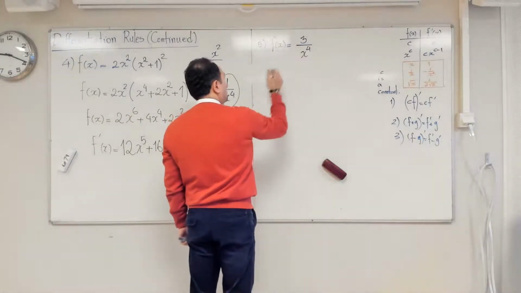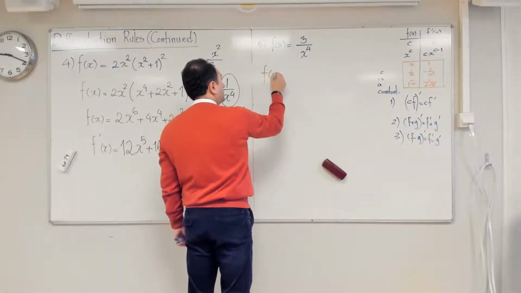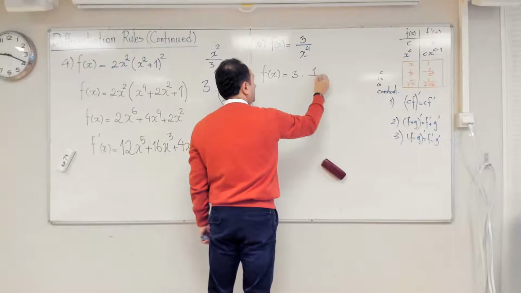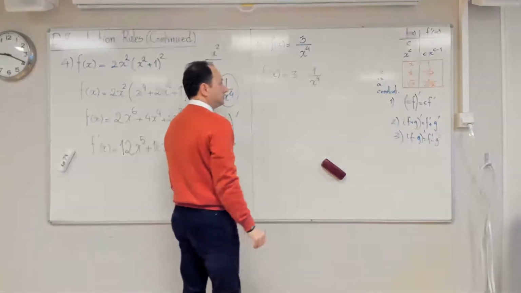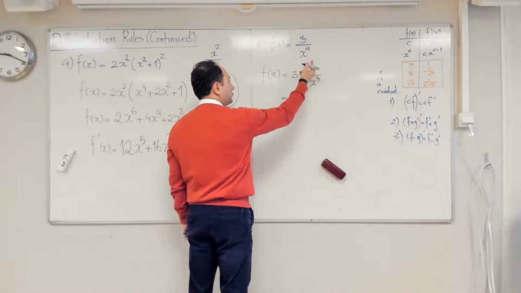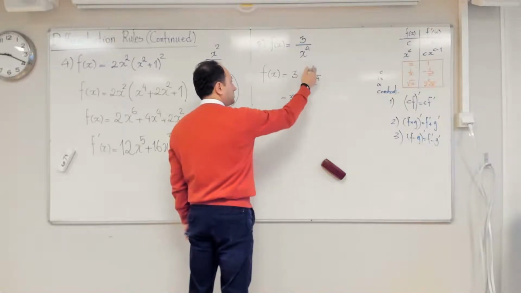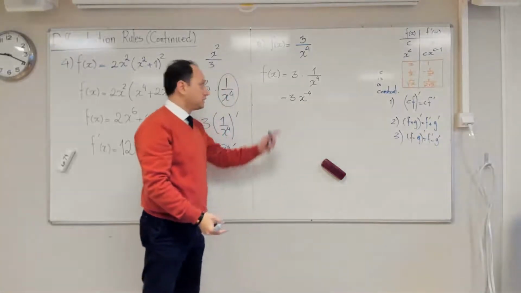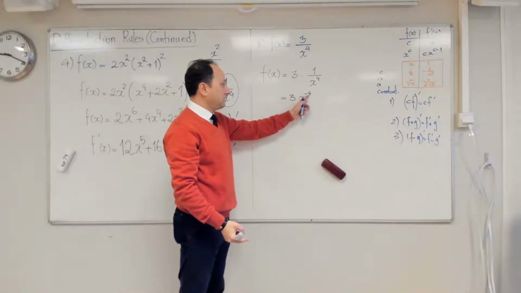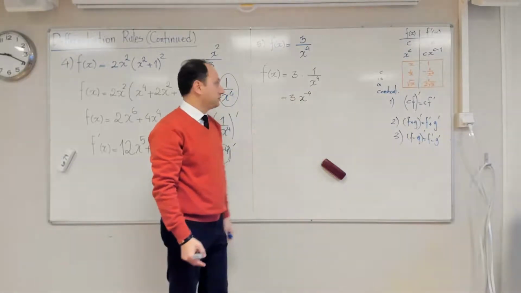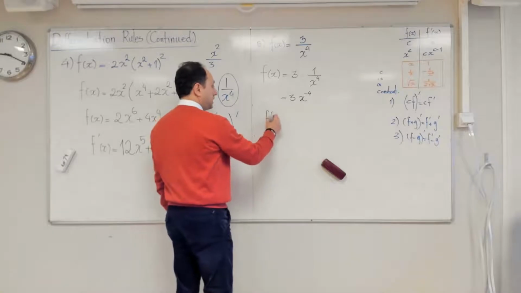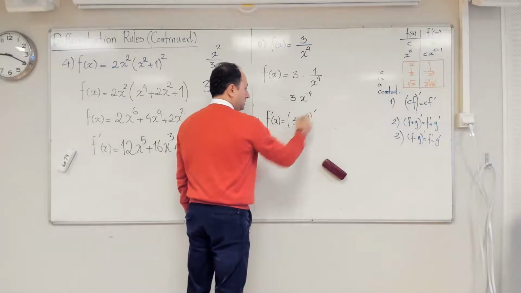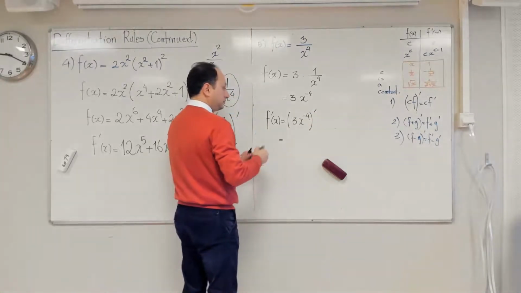So if I want to do this, the first thing that I do, I change the form of the function. If you want, you can write it as 3 times 1 over x to the 4. And then I bring x to the 4 up. So I have a constant 3 here. x to the 4 goes up, it becomes x to the -4. Everybody happy with this one? This is the definition of negative exponent. Now I start differentiating. So let me just write everything down, even though you can do this part in your head. So I now use rule number 1.